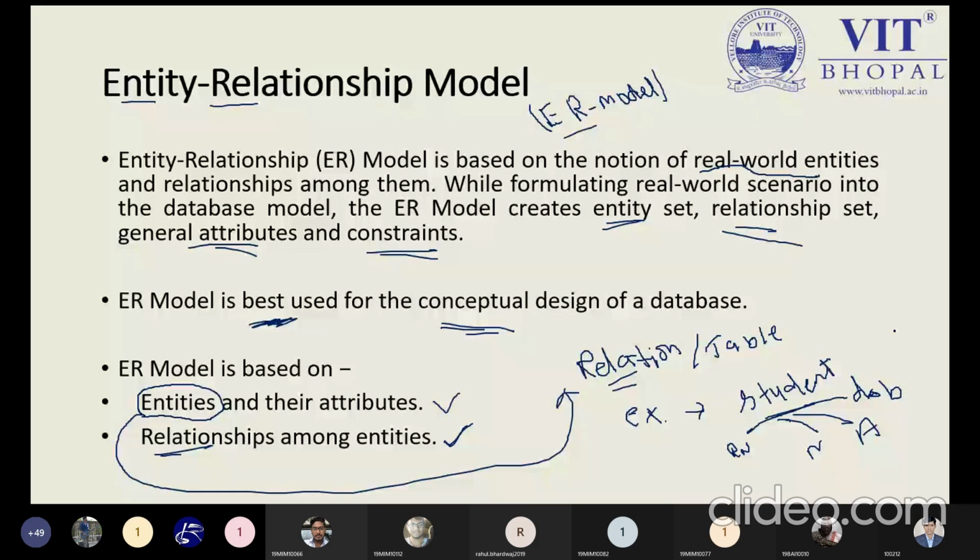In physical entities we have many examples, like in a room we have a ceiling fan. A ceiling fan is definitely an entity. It has different attributes. What are those attributes? Its color, its RPM, rotations per minute. And if we are using a regulator, depending on the regulator number, we can increase or decrease its RPM. These are the different attributes. Is it clear to all about the real entity? I'm talking about the real entity. Is it clear to all?